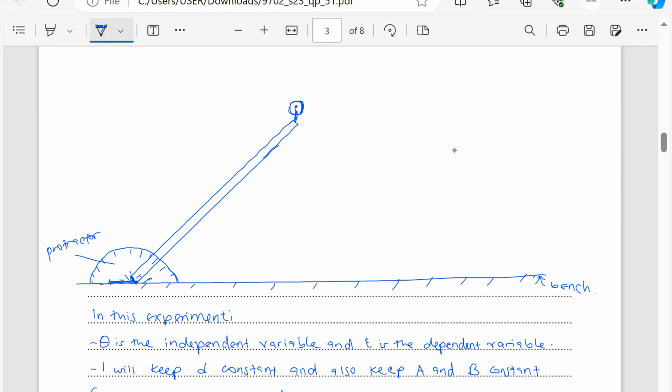Okay. So remember, this angle is going to be theta. So that is theta, but I'll be adjusting that angle. So I decided to put a ratchet. So I'm drawing now a ratchet here.